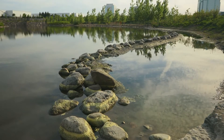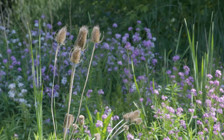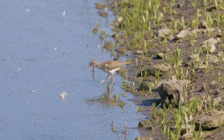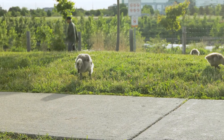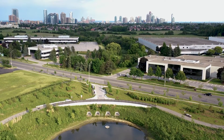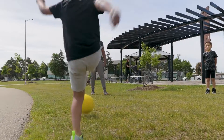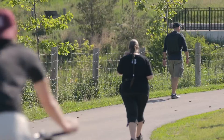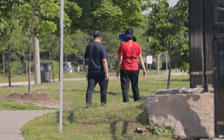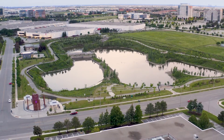After all the hard work that went into the creation of this space, the city and its project team are proud of what Saigon Park has become. The park creates a dynamic ecosystem in the heart of the city that provides habitat, improves water quality of Cooksville Creek and Lake Ontario, offers opportunities for socialization, encourages healthy lifestyles, and celebrates cultural diversity, all while protecting residents and property from the impact of climate change for decades to come.